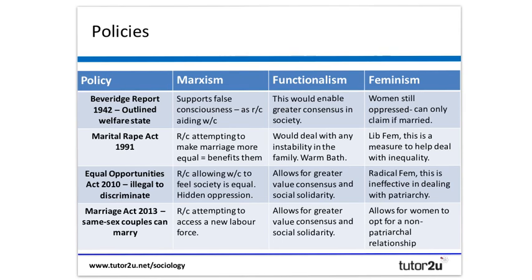Now, functionalists would argue that this is a way of dealing with instability within the family, because what we often ignore with functionalists is they only see the family as a bit of a warm bath, if we're going to take a Parsonian idea here, that the family is there to provide comfort and support, and that's why it is a good thing. Now, this in itself is acknowledging that there is a negative side, and this negative side is something by which, if it's dealt with, can ensure that the woman who's within that relationship will go and pursue a nuclear family with another person.